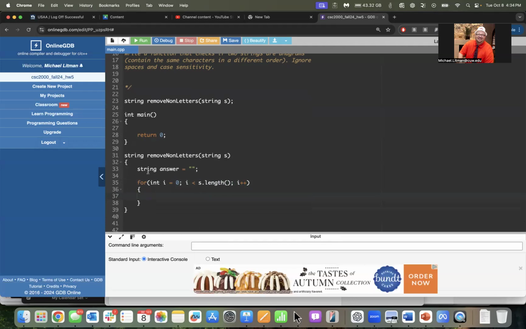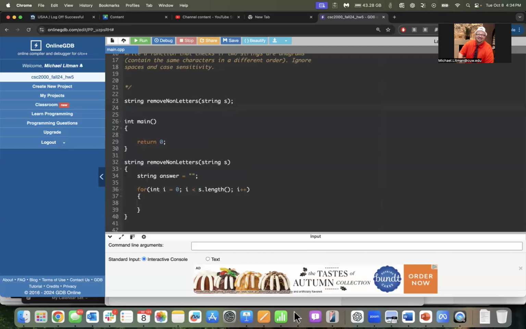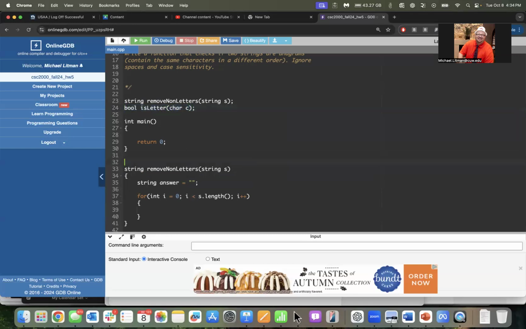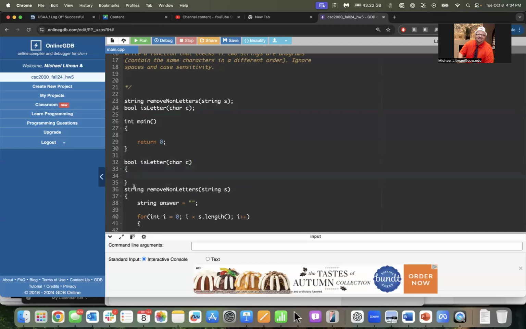Let's see, what would be the best way to do that? Let's go ahead and write another function that returns a Boolean, maybe called isLetter, that takes a char as a parameter, and it returns true if it's a letter and false otherwise, right?